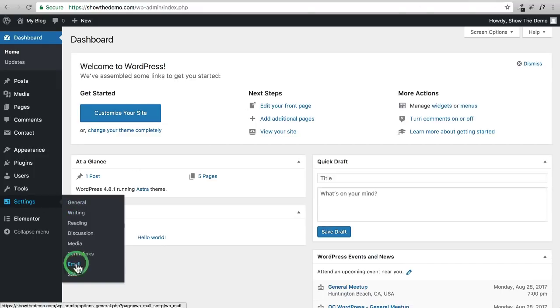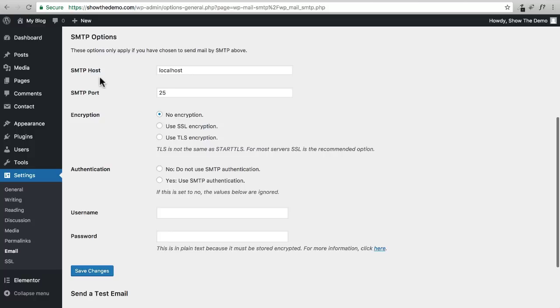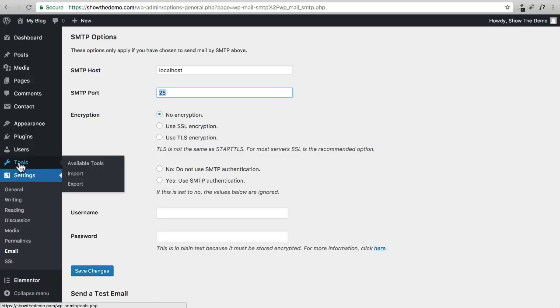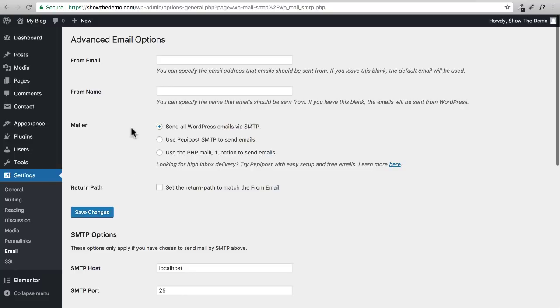So we're going to go to settings and then click on email. Now right here you want to choose the from email, and so this would be the from email that is on every email that gets sent out of your WordPress website, and then put a name here. And then when I scroll down, we need to configure the actual email account. So we need to put the host for sending emails, the port, and it's all on that other page. And then we need to choose if we're using encryption, authentication, and all this good stuff. So I'm going to go ahead and put all the information in here right now. Okay, so I've filled this out. The from email, I put that email address that I created.